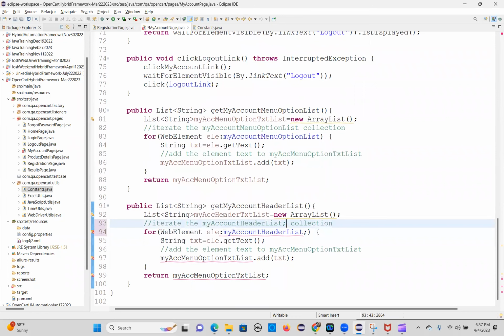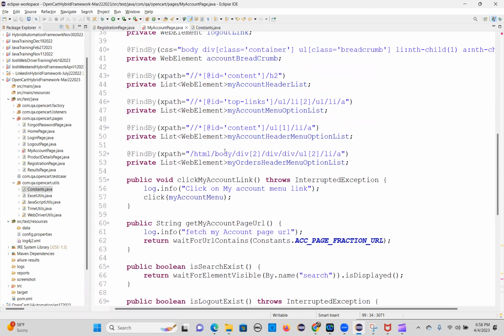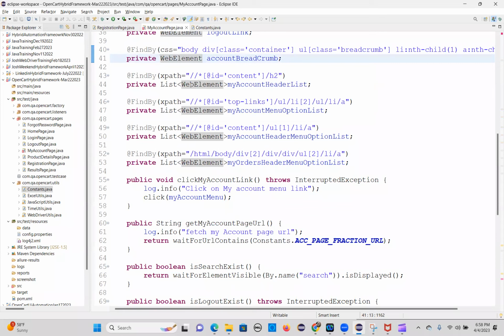I'm going to use this for reading, and I'm going to store it here. And here, my account header list. I get a type mismatch. What is this? Okay, we forgot to keep a list. Oh, this is the list only, right?